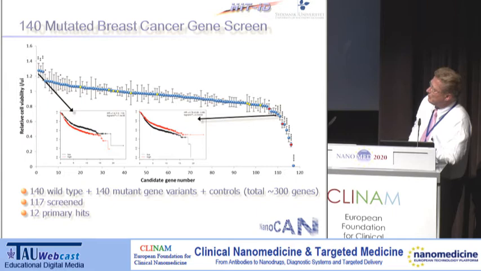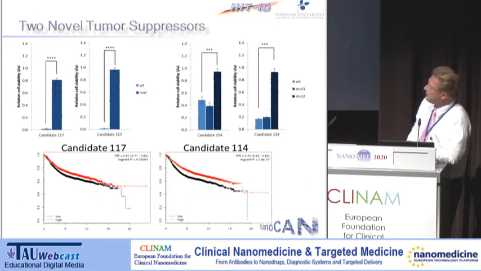So this growth promoter here, high expression levels indicated by the red curve are associated with a poor survival in breast cancer patients, while for this growth suppressor, high expression levels are associated significantly with a good survival in breast cancer patients. I picked up two examples here. We have two genes, that is the data from the discovery screen, data from the validation screen. You have always the wild type, the normal variant, indicated to the left. And then in this particular case, we analyze one mutated variant.